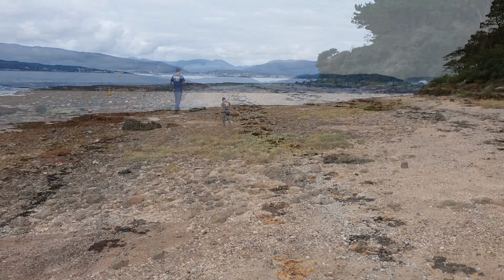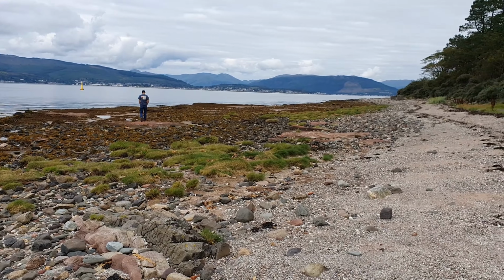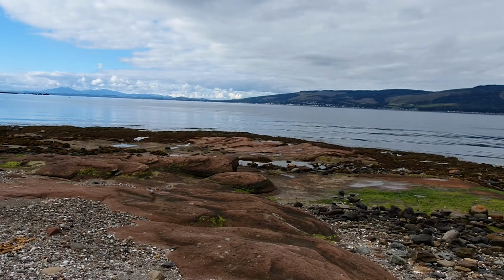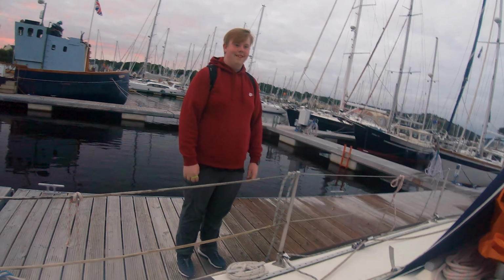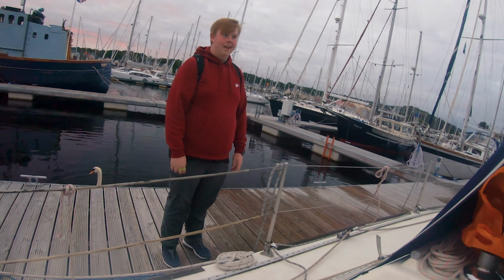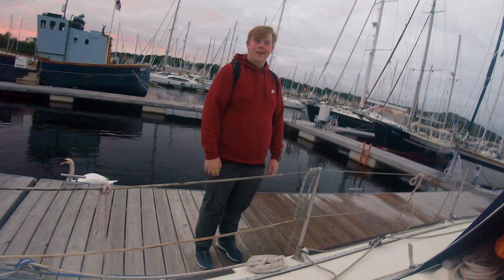Sadly, our Heath Robinson repair didn't work out. Unlucky for us, it was also a bank holiday in Scotland, so nothing available today. All we could do is walk along the beach to watch our weather window disappear and try and come up with a solution. As it happens, JP did. Next day, his dad drove 245 miles from Liverpool and brought one to us. What a heart of gold. We're back in the game, there's a sliver of weather window left to us, and it's time to get ready and get some calories.